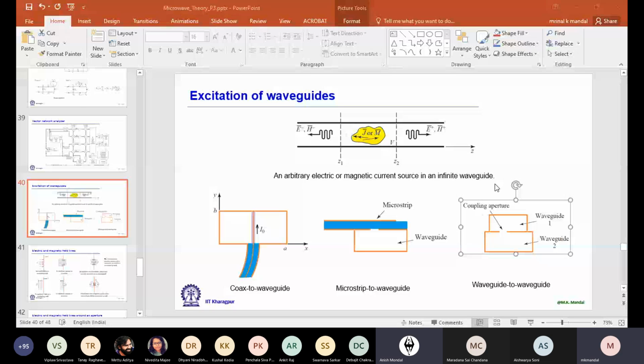It is from waveguide to waveguide, and in the common ground plane, or better to say, in the common metal plane, we have a slot. So again, coupling is through this slot, and the slot should be at a little offset. It should not be aligned with the center, otherwise the slot won't be excited.